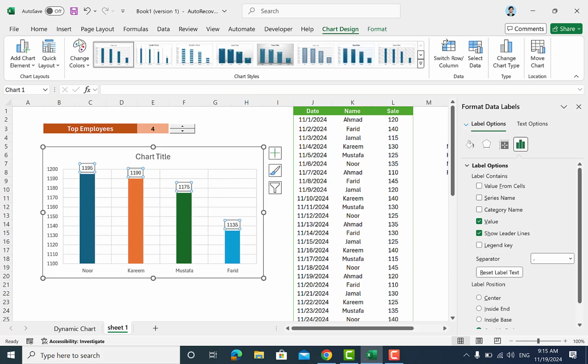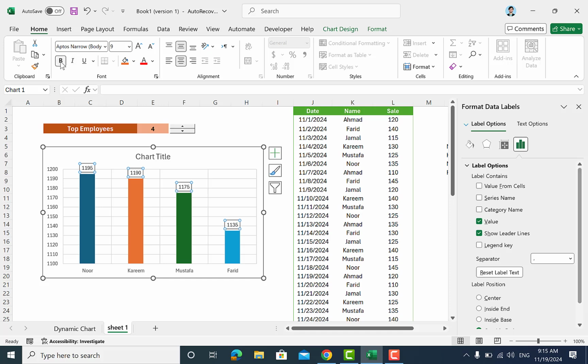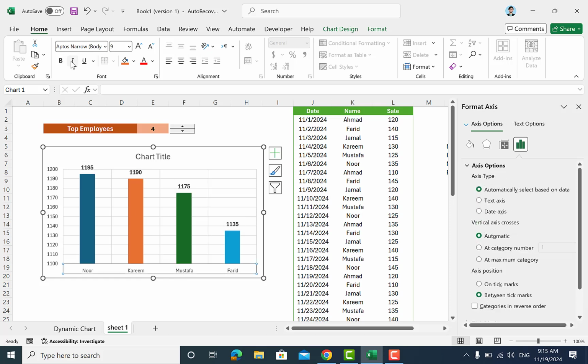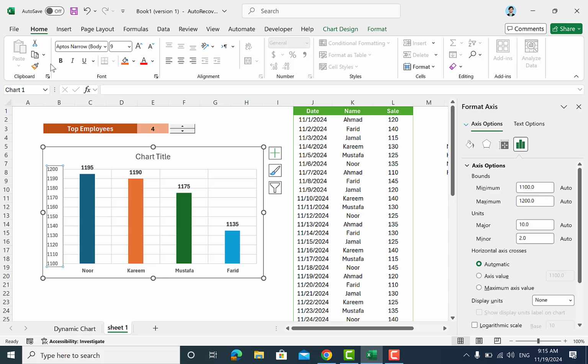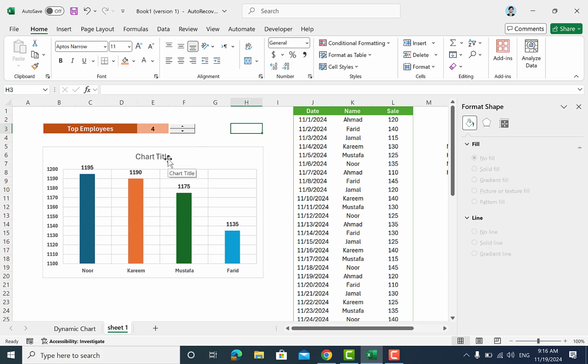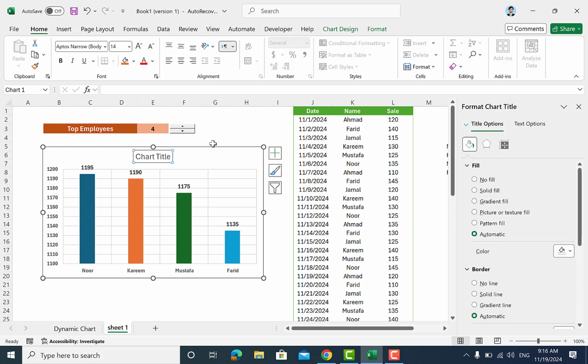Select the labels, make them bold, slightly increase their size, select the x-axis and make it bold, as well as this axis. Now it looks perfect. So I want to make the title dynamic as well.